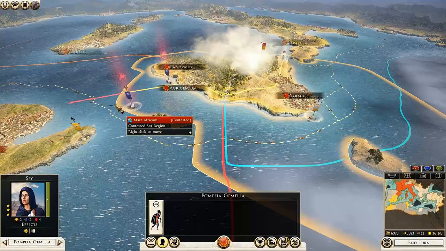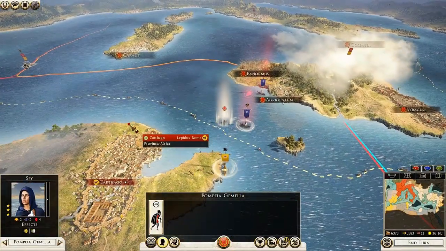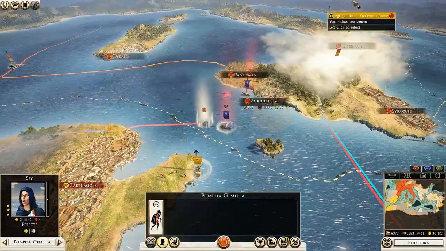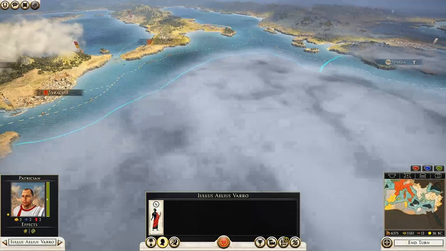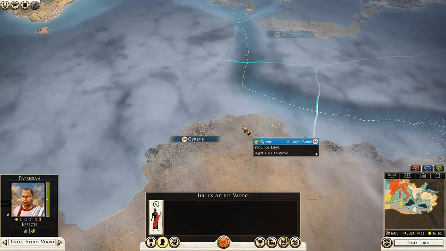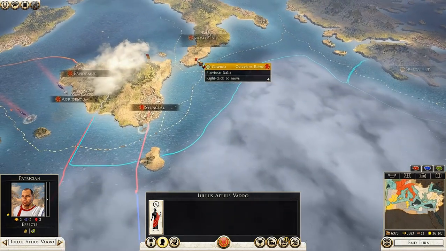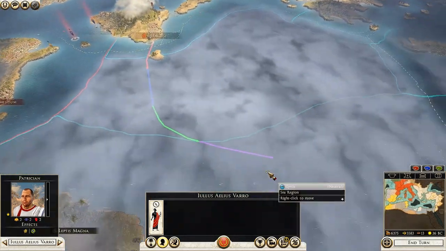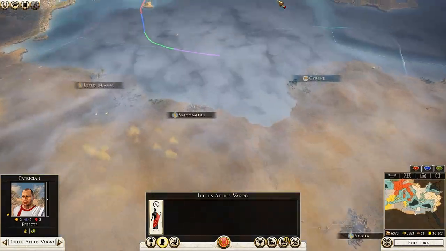I want you to start coming across here. So let's get you out into the water. You're going to come over here and start figuring out what's going on over on that side. You, sir, are going to start making your way over here. So let's get you out into the water as well. And you can start making your way over this direction. Start maybe making a little bit better relations here with Egypt.